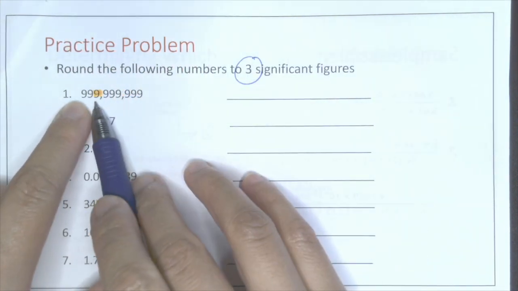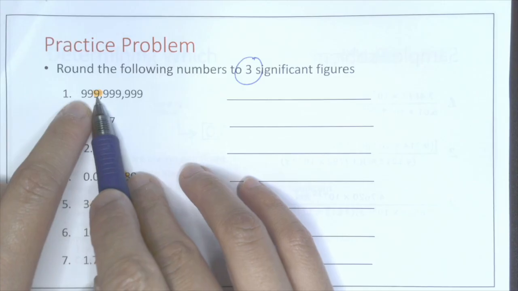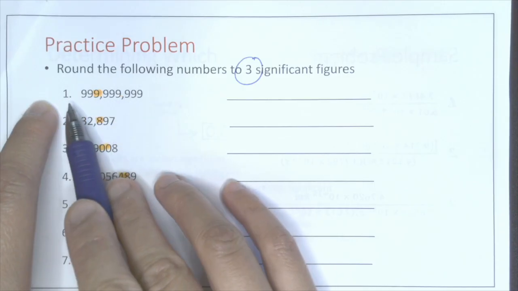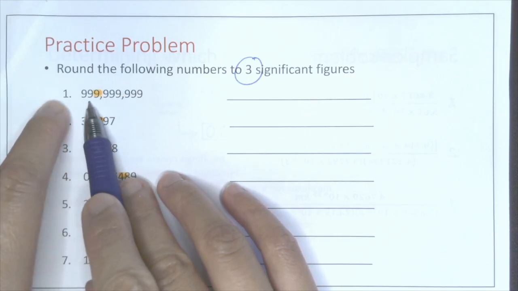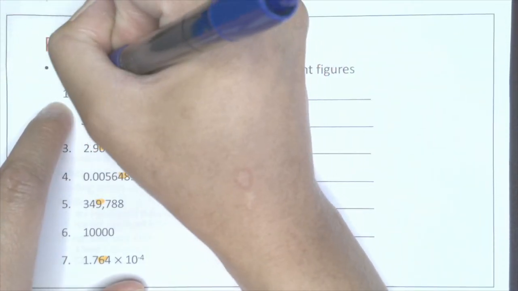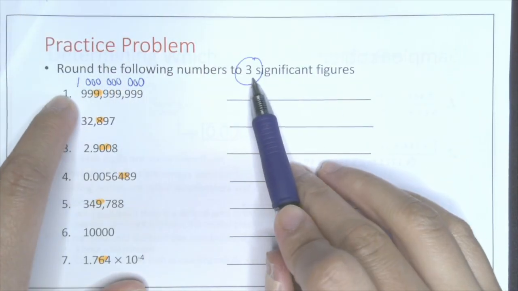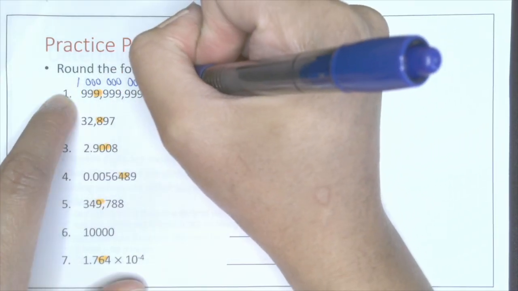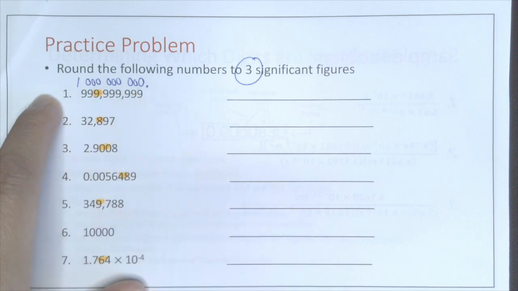All right, so the first one, if we were to round this value, because we're going to have to round up, then this whole thing will turn into a billion. So how do you write this in? Because you can't just put that, because then that does not fit the 3 significant figures, it's just going to be a 1. You cannot put a decimal point at the end because then that means all these zeros will count.